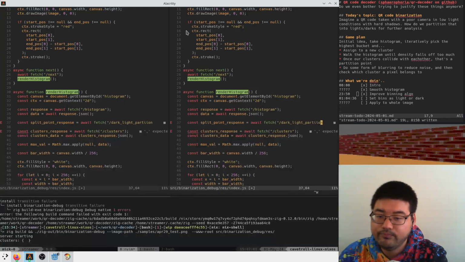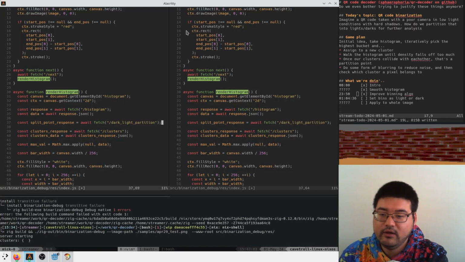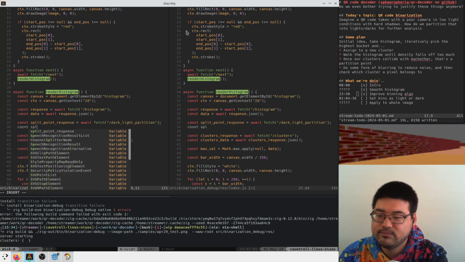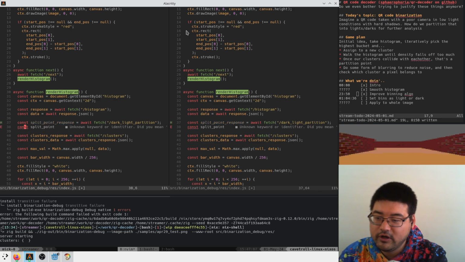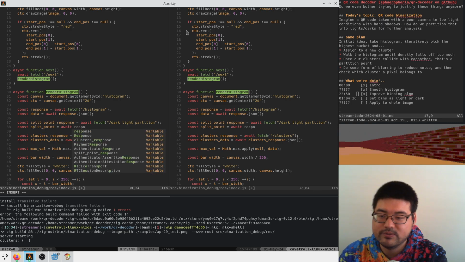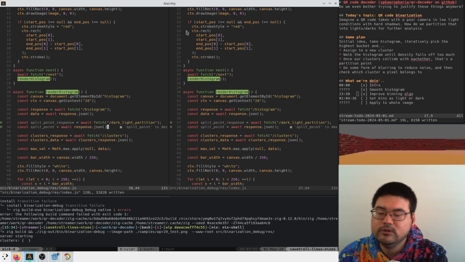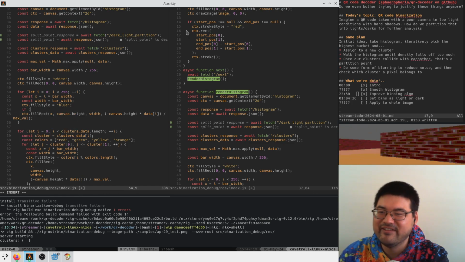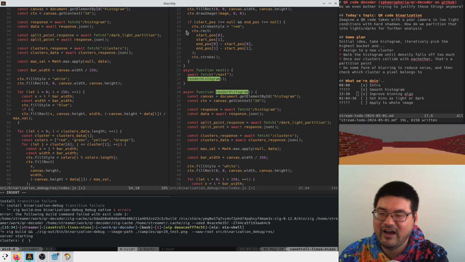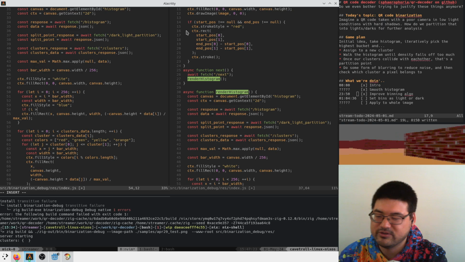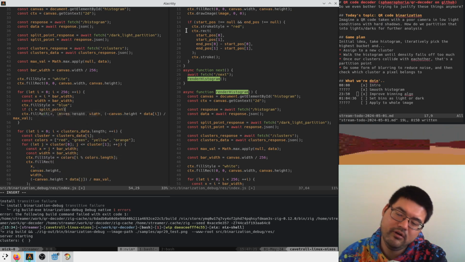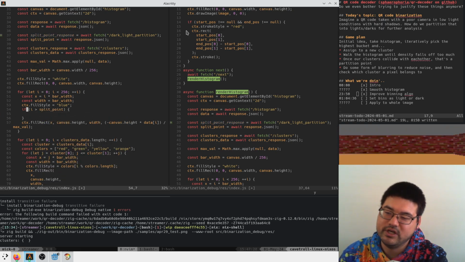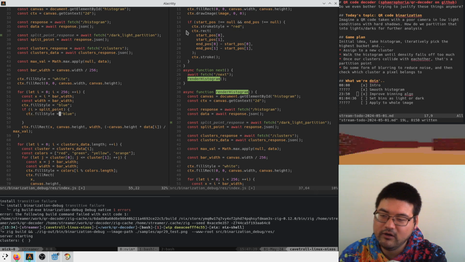Boom. So we get this guy, and then const split point is equal to await response JSON. And then if i is greater than split point, we just change this to yellow or something. It doesn't matter.